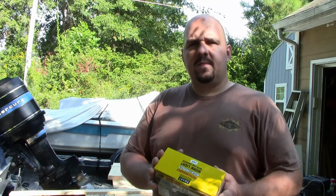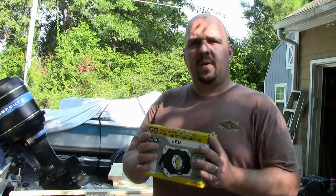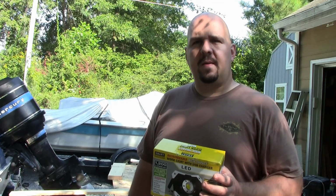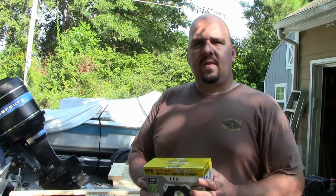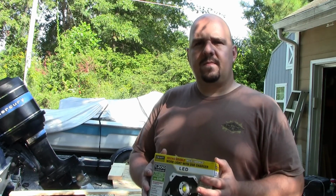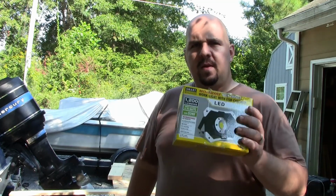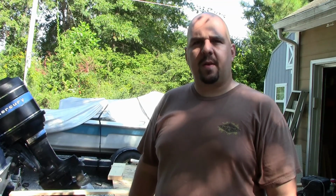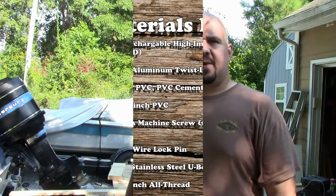I haven't run it to its extent yet to see what it'll do, but we're going to be mounting that light on a 6 to 12 foot telescopic aluminum pole. In this video we're going to go over the construction of the bracket needed to mount this light to the pole, and we're also going to go over the construction of the base that will slip into our boat seat base. So I'll go ahead and put a list of tools and equipment that you're going to need. Also put a list of what we bought, where we bought it. Most of the purchases were done at the local Menards, and then we'll get started.